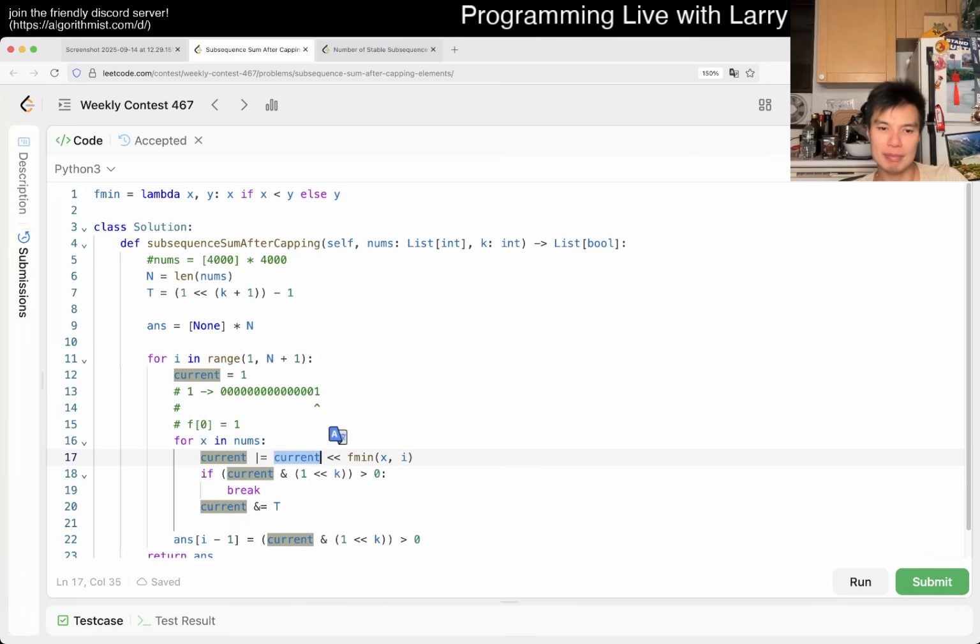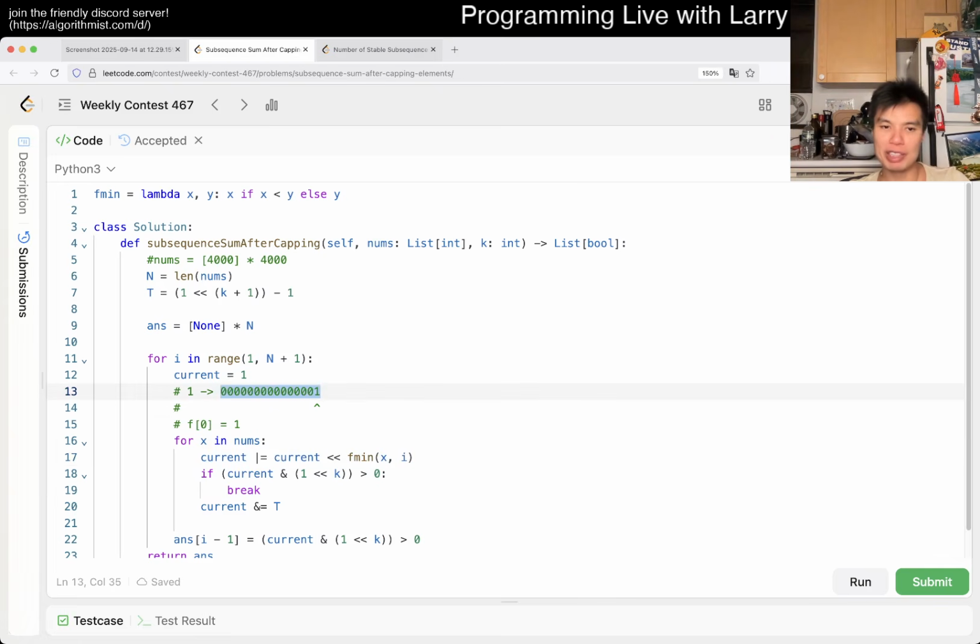current. So current is just the thing that we showed, right? We just shifted downwards, nothing changes. And then, sorry, this one, I messed it up. So current, nothing changes, it just shifts down, right? And then you have the OR function, meaning that we take the original thing and then we add to it this part. And we shift it by either X or I, the mid of it, because this is the cap, right? So you shift it by the cap, and then this OR function will give it to you in a binary kind of way what the answer is.